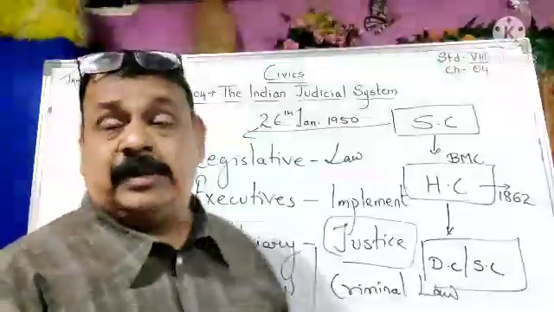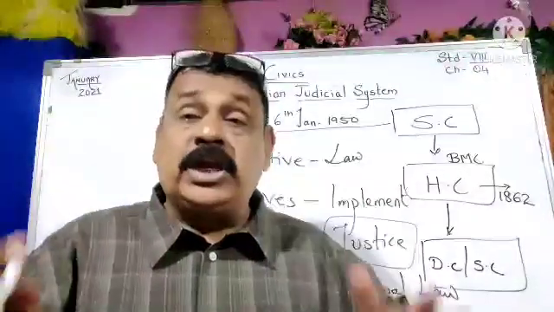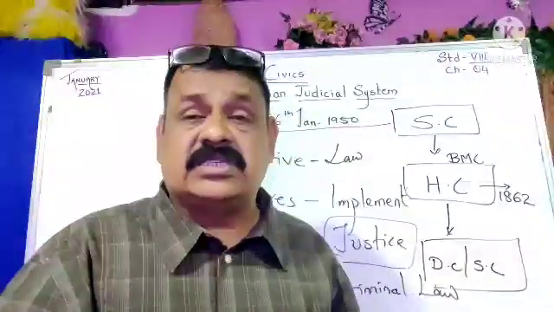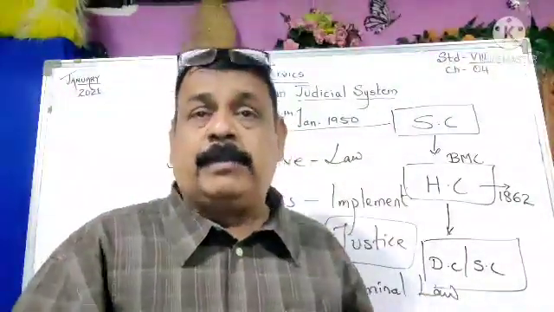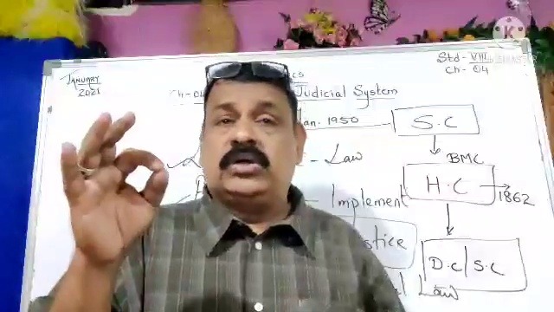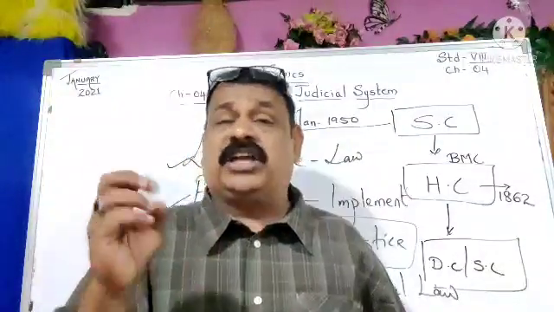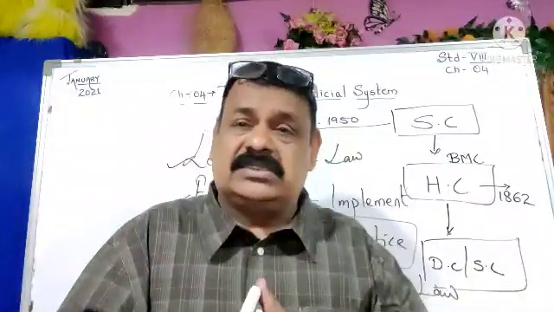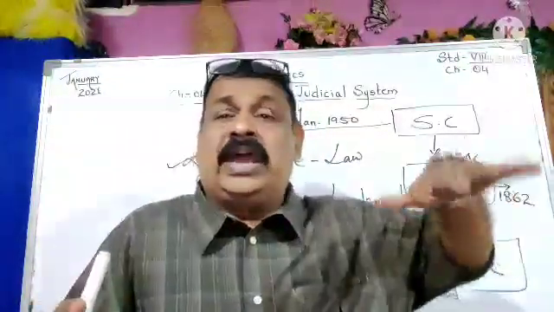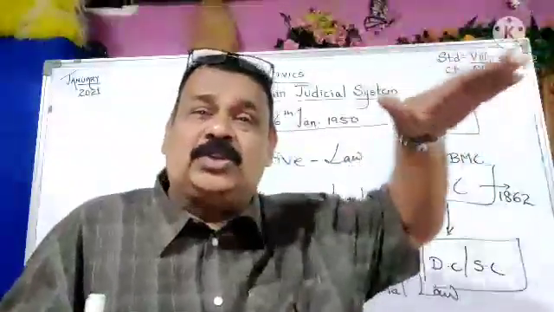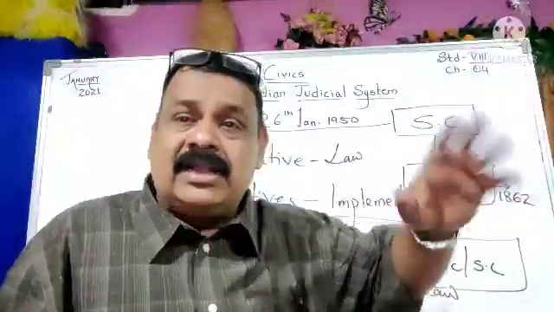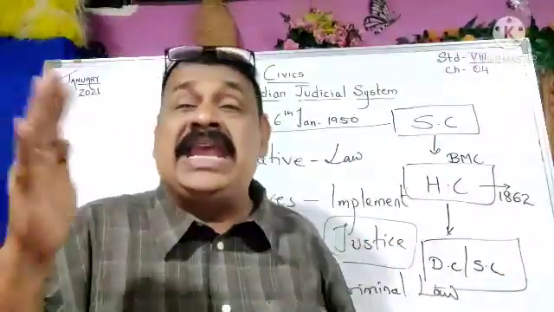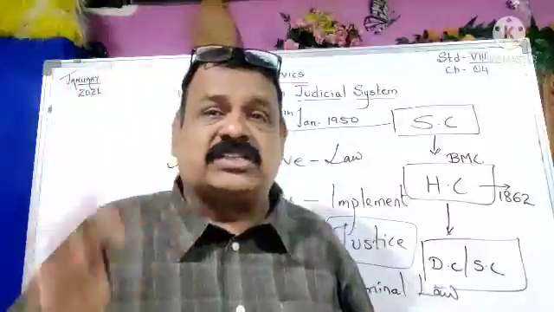Now, please try to understand, my dear students, that a judicial system is one which dispenses justice, though it may take time, but it will surely give you justice. So the independence of judges has to be there. The legislative and the executive, in their day-to-day functions, should put no pressure on the judiciary system. That means there should be no interference of the political system, and no interference of any influential person in the judicial system.